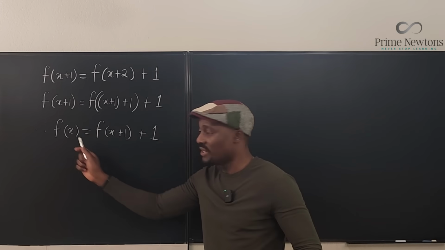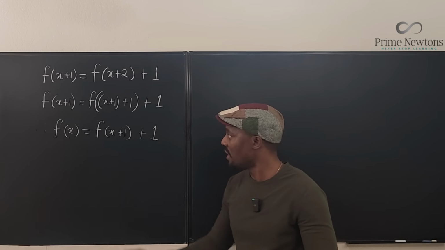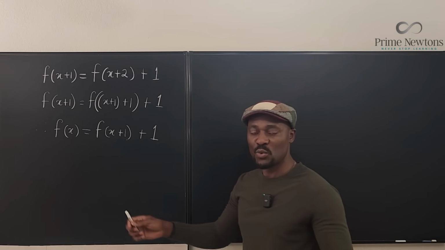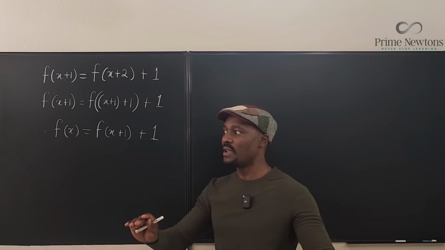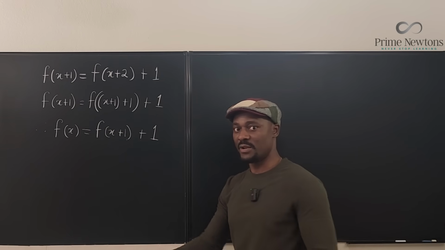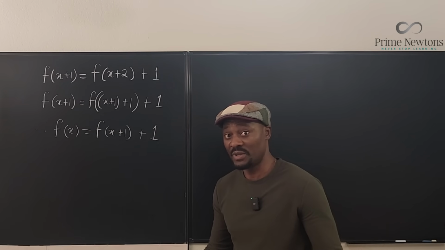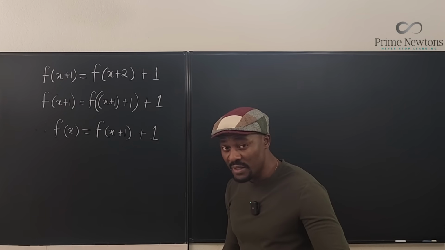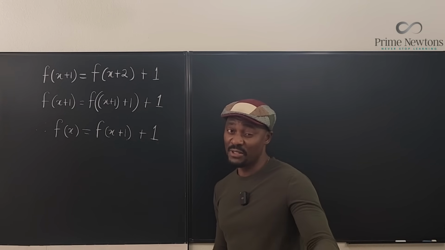But really, I still need to have an answer to my problem because it is still recursive. It still depends on x, but I don't want it to depend on f of x plus 1. I just want it to be f of x equals something on the right-hand side, a function that you can equate to 0 and solve for x. But I don't see it.